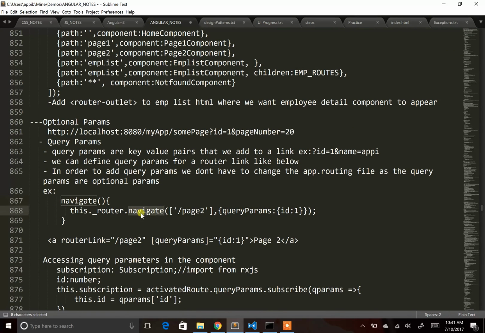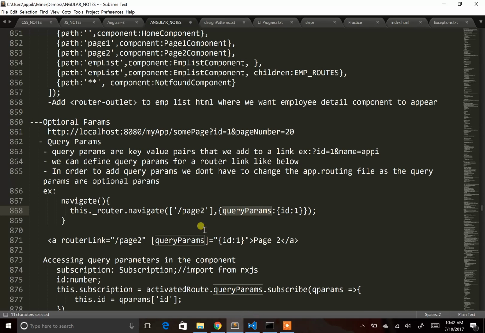I have your router.navigate method that takes as the first parameter the route that you want the user to go to, and the second parameter is your query params. Query params is an object: queryParams id equal to 1, comma name equal to API. This is how, if you wanted to do a programmatic navigation and then add your query parameters to your link, that's how you do it.